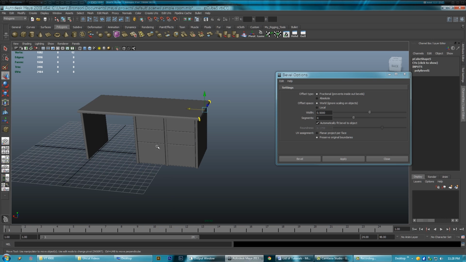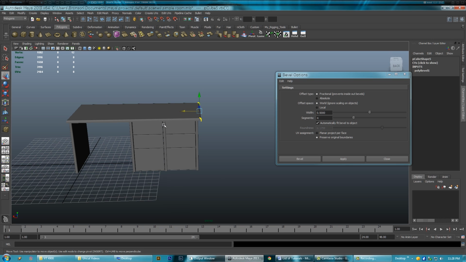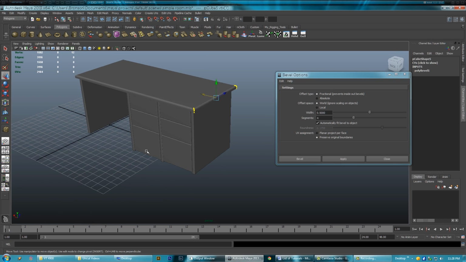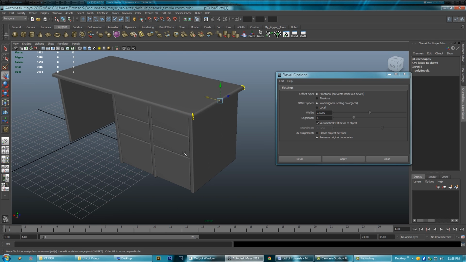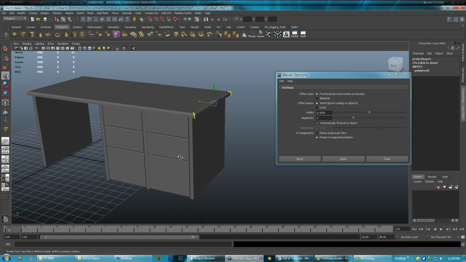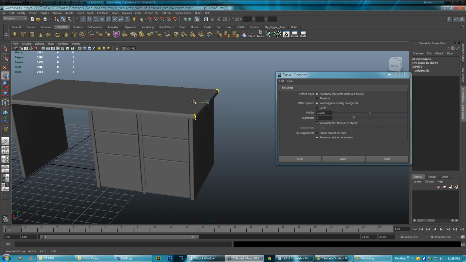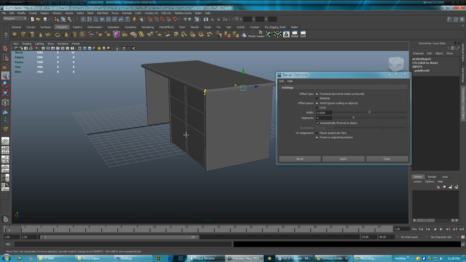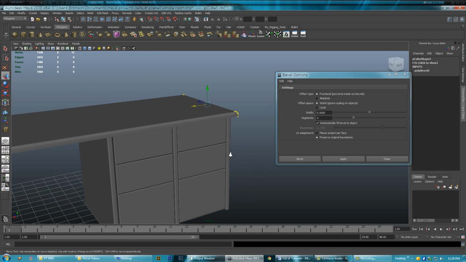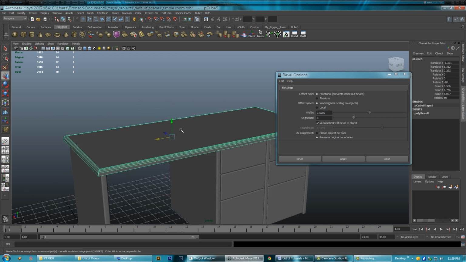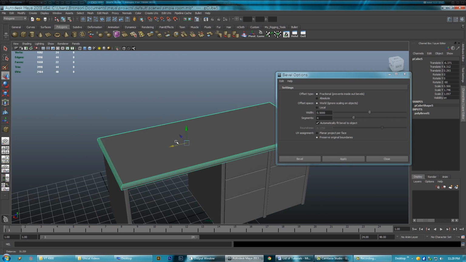You could make a whole series. You could do chest of drawers this way. And we could add in more surface detail as well. We could add divisions on the surfaces of these and do handles and other things like that. So this, besides the bed, is probably going to be your most complicated piece of geometry if you have furniture, depending on the type of furniture you have in your room.